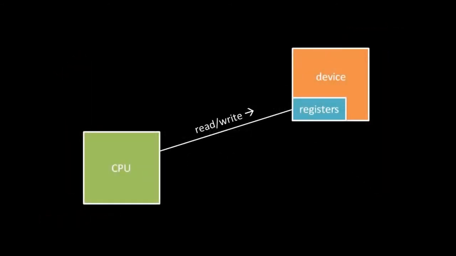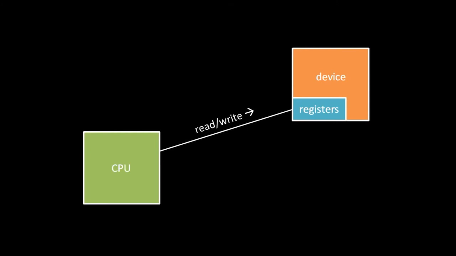For two electronic devices to communicate, there must be some common storage area which they can both read and write. When the CPU and an input-output device communicate, they do so by both reading and writing registers in the device. The relationship, though, is one way. The CPU is in control, reading and writing registers of the device as it pleases, but the device cannot read and write the registers of the CPU.